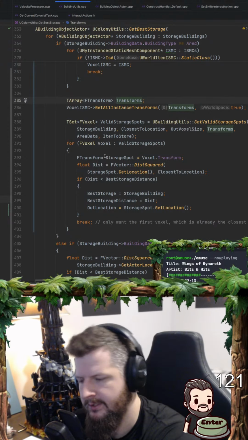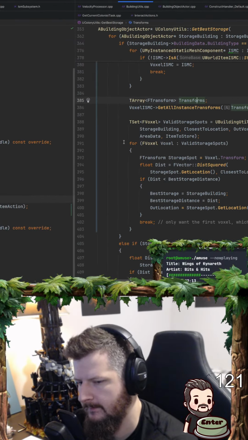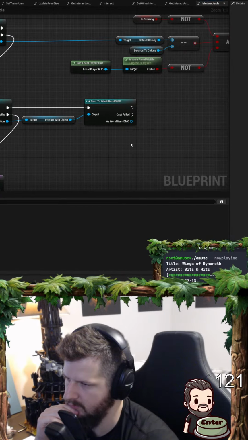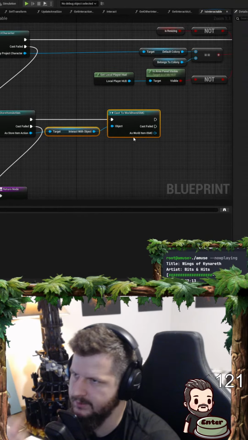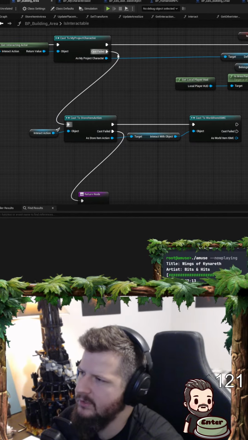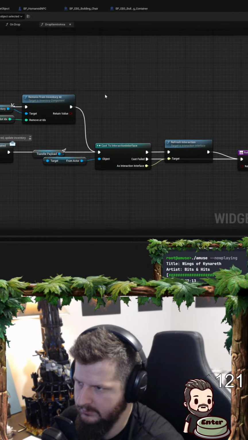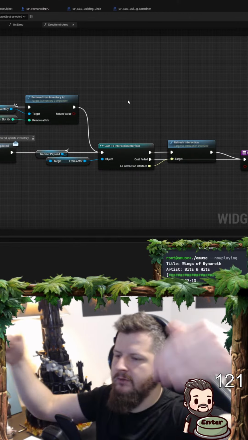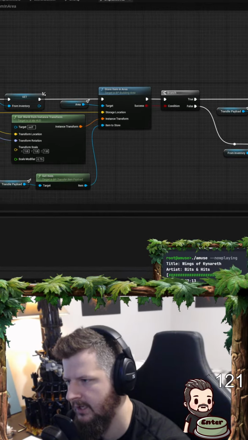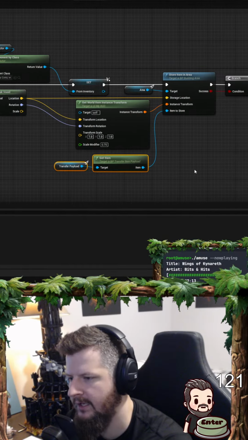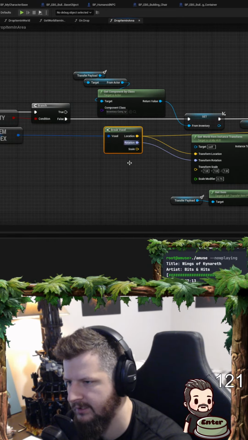No, I just have the transform. And doing a reverse lookup of the instance ID would be quite bad. Quite bad. And I don't know, on interact, I should just recalc it here, maybe? Well, I couldn't do that on the game thread, it's too expensive. But I do it on the game thread for the player when we drop an item in the world. But when we drop an item in the world, I have the hit result, and I can use that to figure it out. I don't have that when it's an entity. I don't have like the line trace hit result.